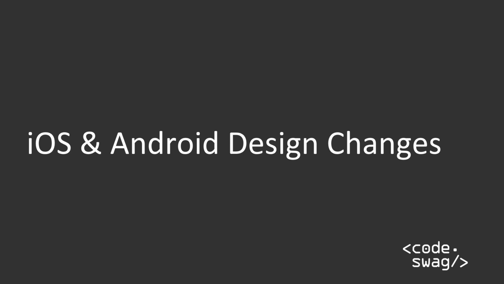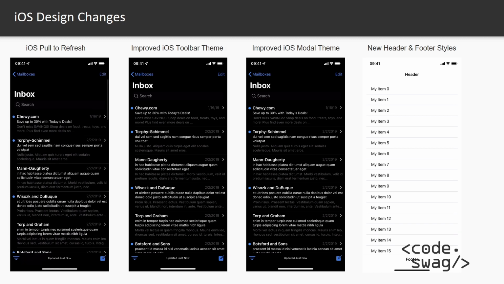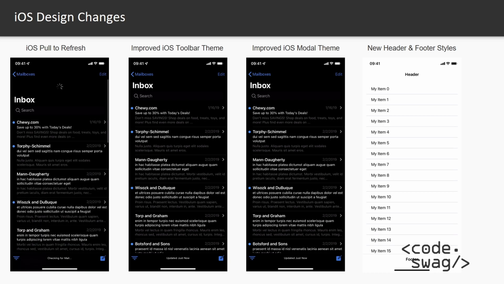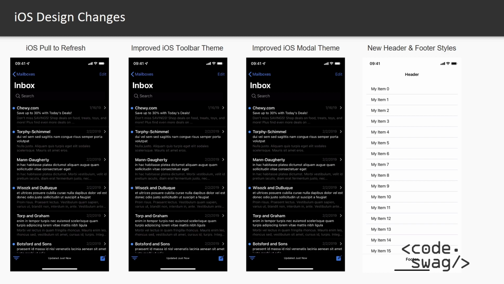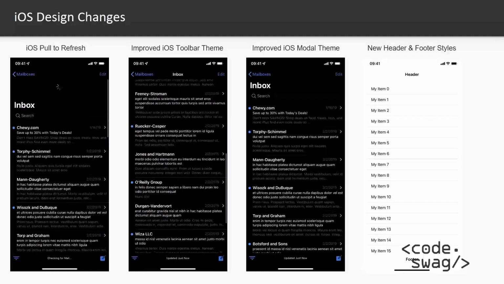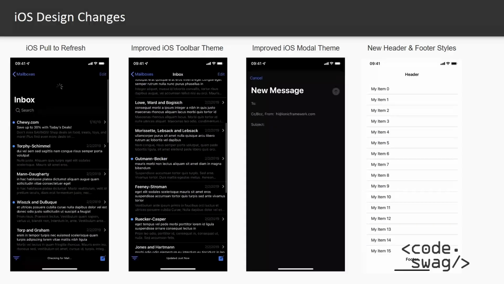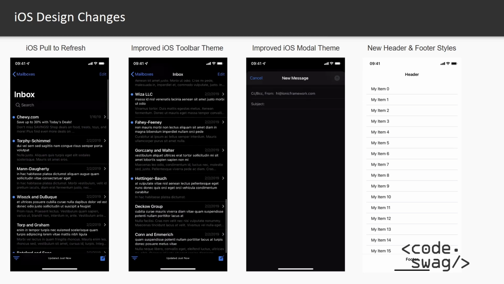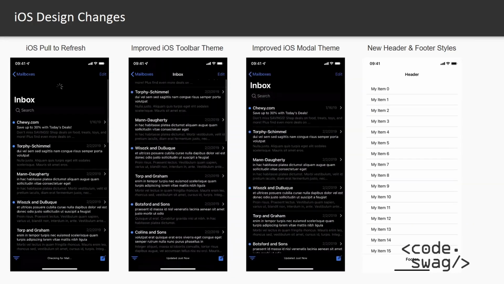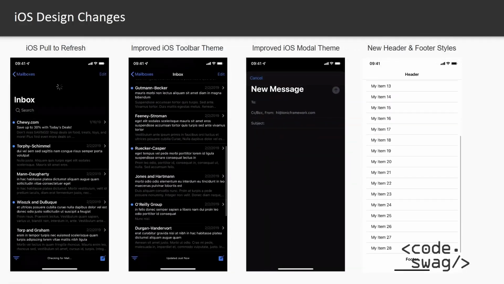Next, we look at the design changes mirroring the latest trends in Android and iOS. Ionic 6 brings quite a number of design changes. There's a new pull to refresh style, an updated toolbar theme, and new modal styles for iOS in dark mode. In addition, there is a new collapse option in both the Ion header and Ion footer components, allowing developers to hide the header and footer backgrounds until users begin to scroll. You can see these changes in the various illustrations showing on your screen.